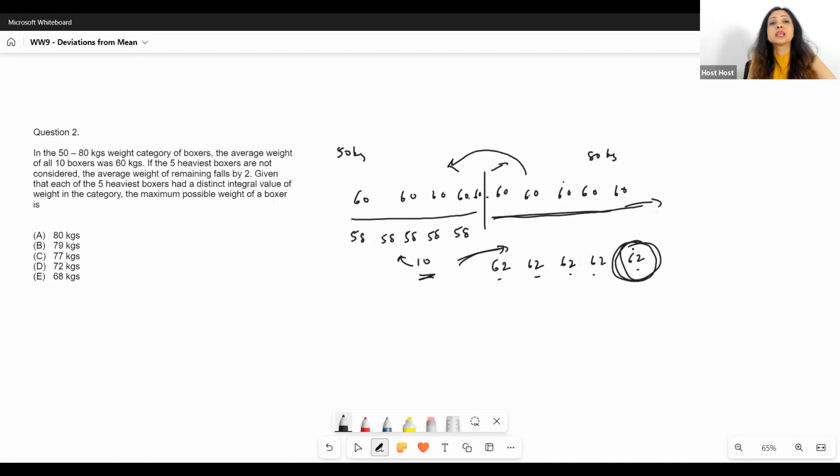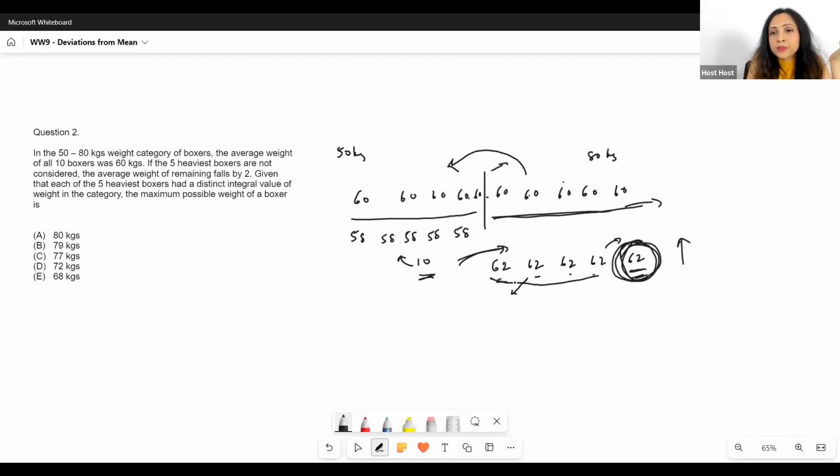Look, again, 62 is the average, right? So we've written them all as 62. They will each have a different weight. And we've been given that it is different for each of these 5 and it is an integer value. So I want to maximize this value. If I want to maximize this value, it means that I should try to minimize the other values. I should try to make them as small as possible so that this can be as high as possible, right? Because after all, the overall sum stays the same, isn't it? All right.